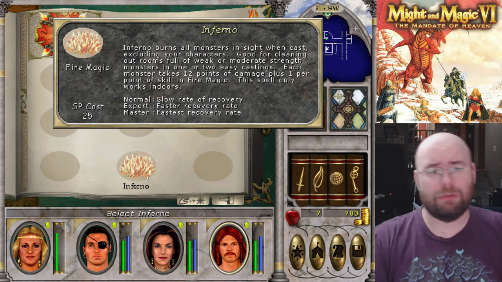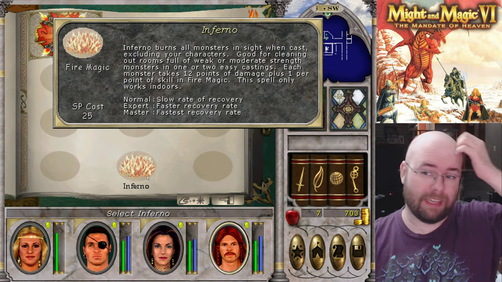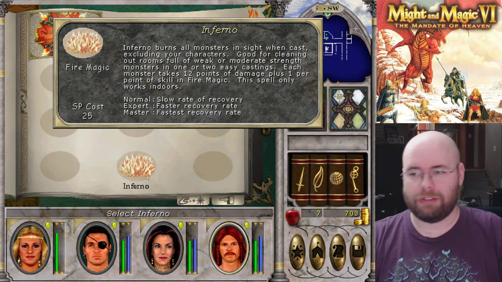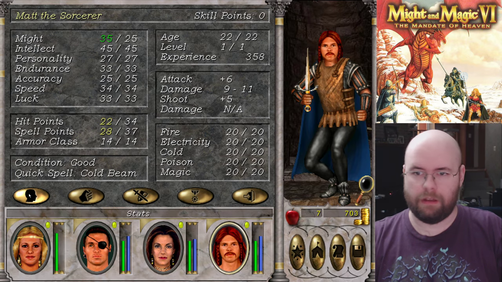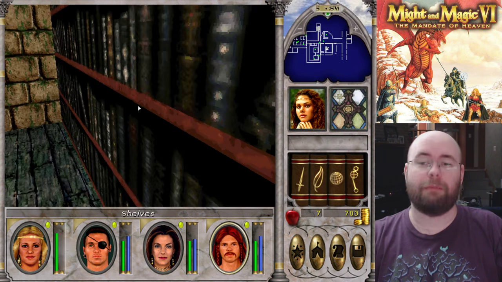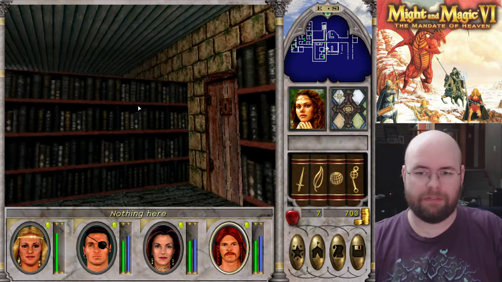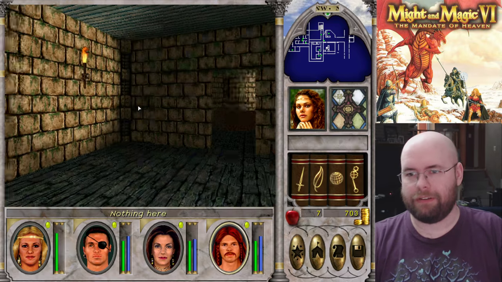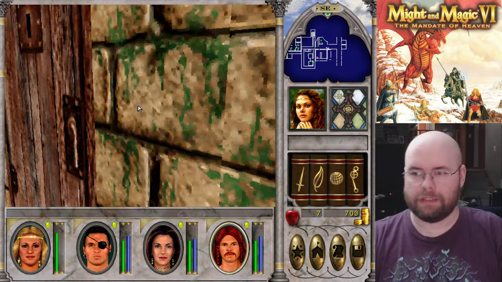And it clears out rooms of really weak monsters because it does 12 points of damage plus 1 per point of skill to everything that you see as long as you're indoors. I do have enough spell points to cast it once. And only once. Yeah, I believe all of the shelves are linked together, so that's all I get for the entire dungeon, I want to say.